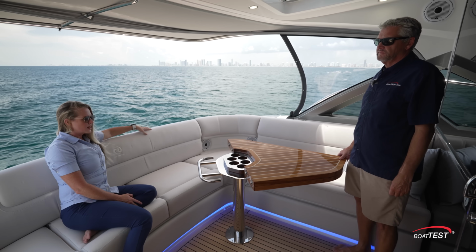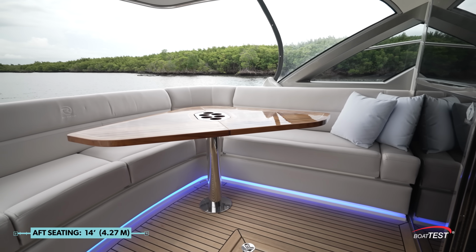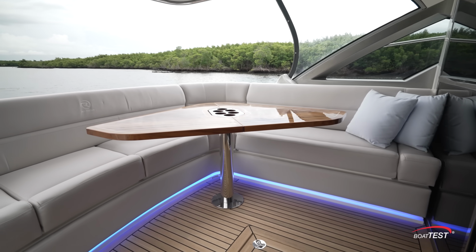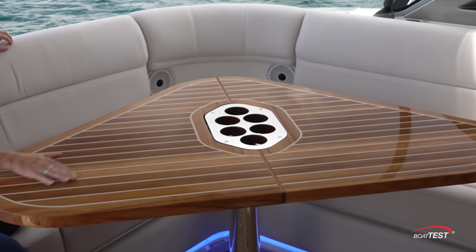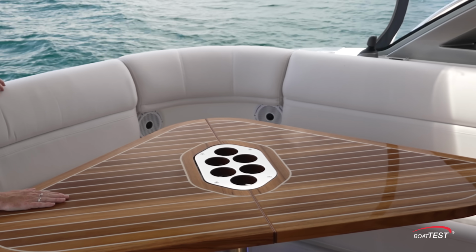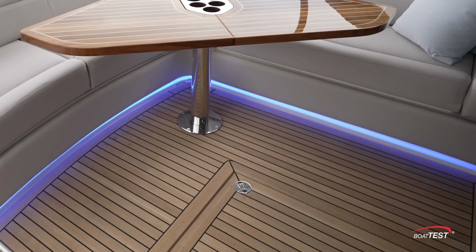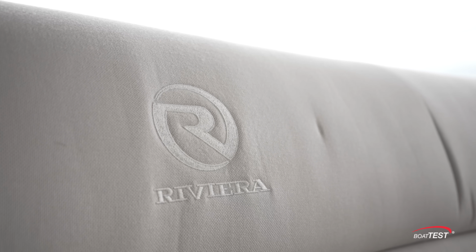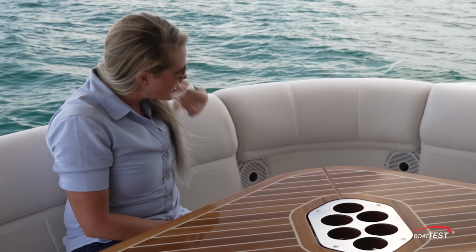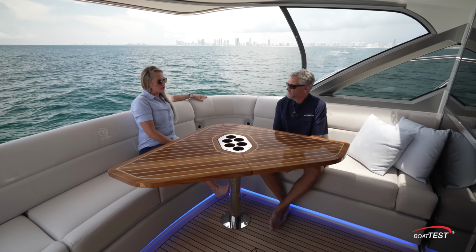This is a nicely laid out cockpit. In the center is this beautifully done high gloss teak and holly table that resides in this position or can fully open. And I like that there's 6 cup holders and a stainless steel center. Really nice touch. As I look around, there are some other touches. The blue accent lighting down below and the stitch work on the upholstery is well done as well. I see 2 recessed speakers, and under where you're sitting, I know that that's a cooler, but you can actually add a chiller plate to it.